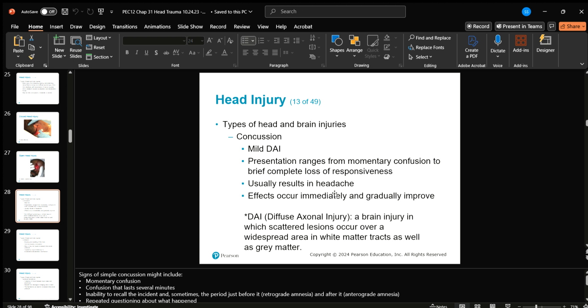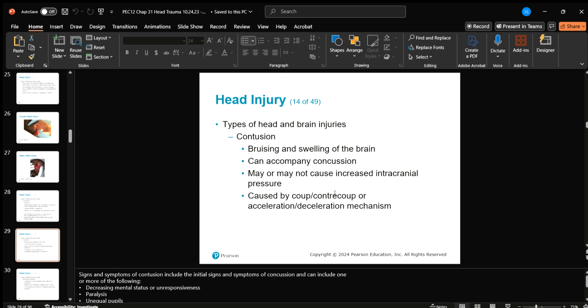Concussions. Typically, they present with a headache. They may complain of, quote, seeing stars. You ever heard that? Who's played American football? Yeah. You ever been knocked out before or had a bad enough bell rung that you're just kind of out of it for a little bit, saw stars, maybe a headache? You probably had a concussion at some point in your life.